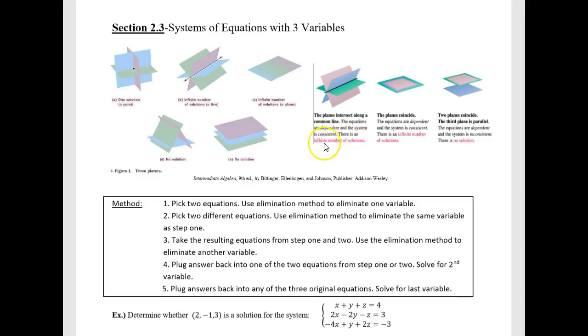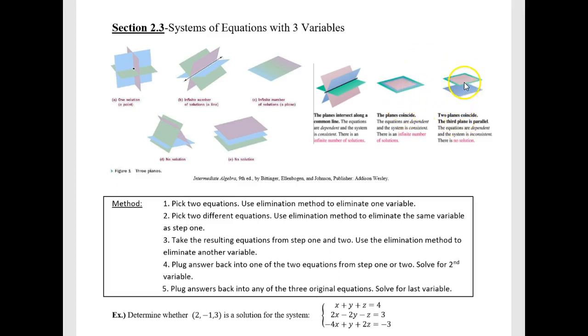Okay, so there is an infinite number of solutions in this case because that line will continue on and on forever in both directions, but there is a solution. So that word consistent means there's a solution. If the planes coincide, they are also considered dependent. The equations are dependent and consistent. Again, there are many solutions, so it's consistent. Again, consistent means there is at least one solution, if not infinitely many.